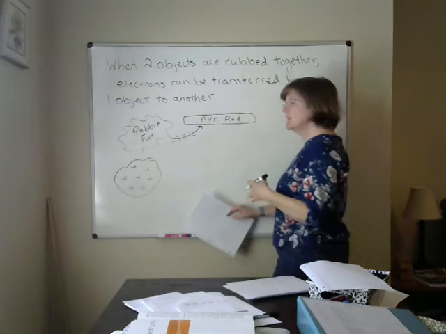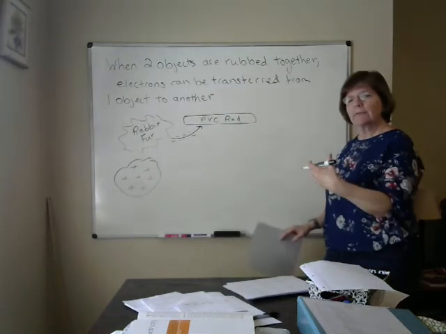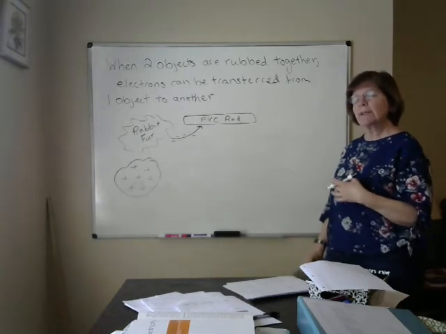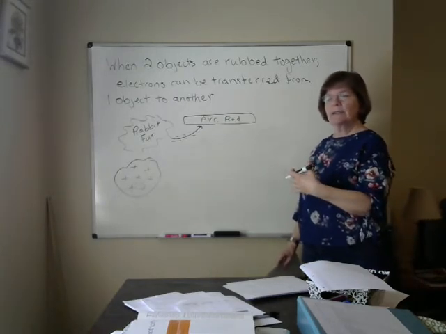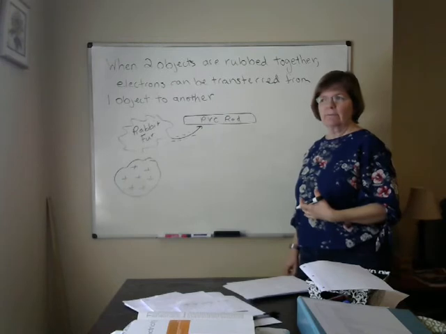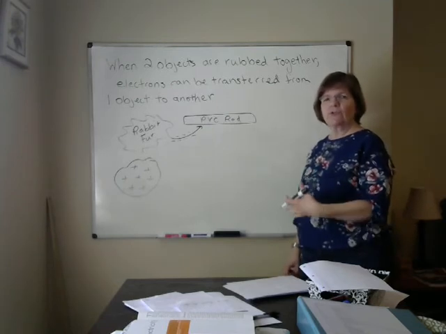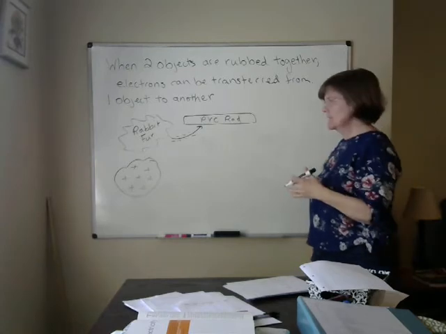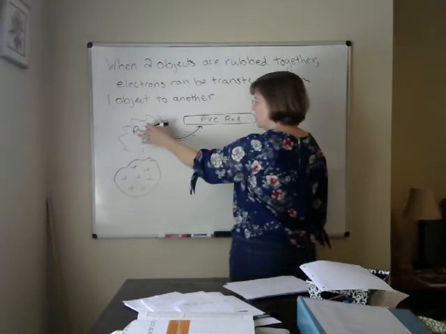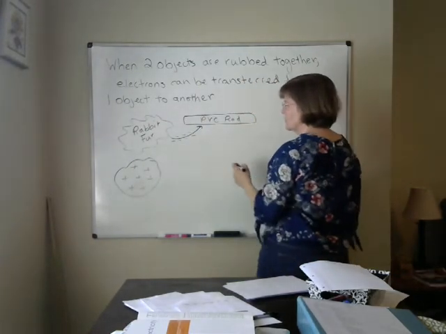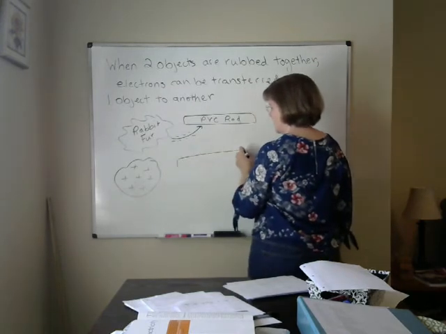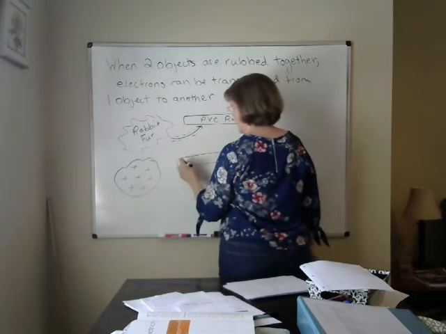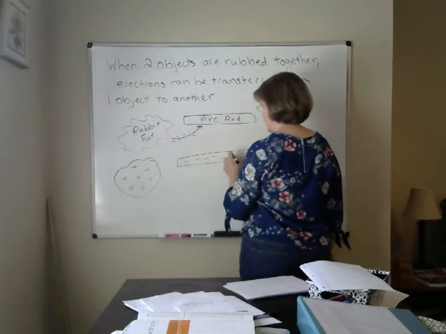It used to have an equal number of positive and negative charges. Anytime something's neutral, it's got an equal number of charges, millions and millions and millions of charges. Usually when we talk about charge, we're talking about an excess of some sort. So, this rabbit fur is positively charged now. My PVC pipe is negatively charged now.